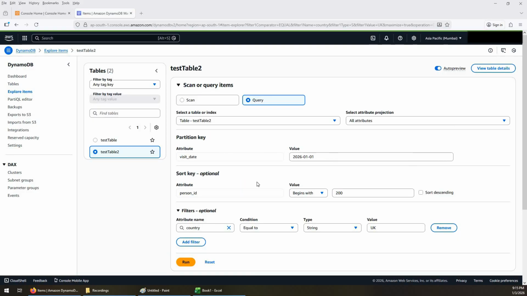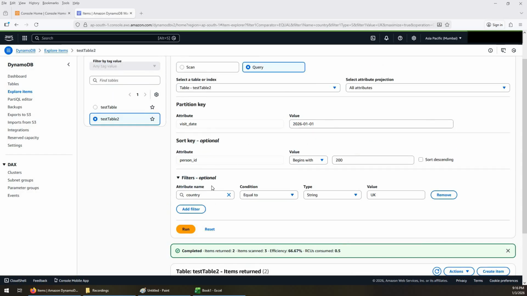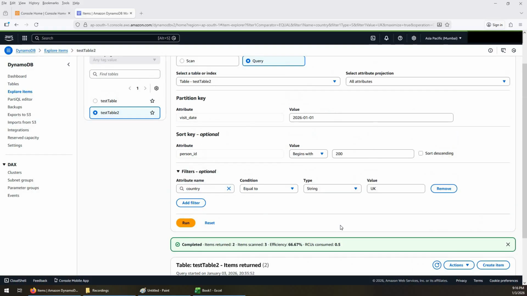For example, you provide partition key and sort key and you get 100 records and you consume 10 units. After that you also apply filters and then you get only 5 records. It will still use 10 units, but it will show you only the filtered records. Like it will show you only 5 records, but still use 10 read capacity units.